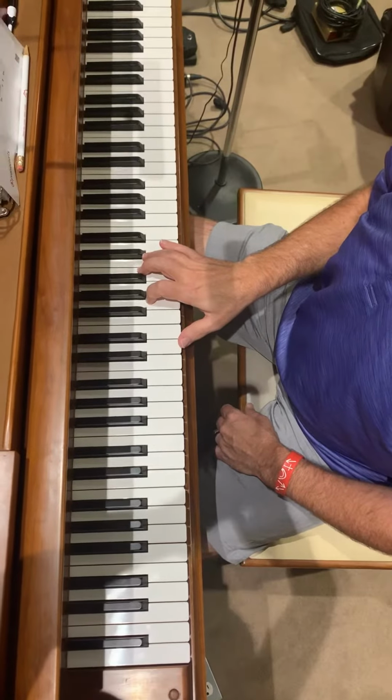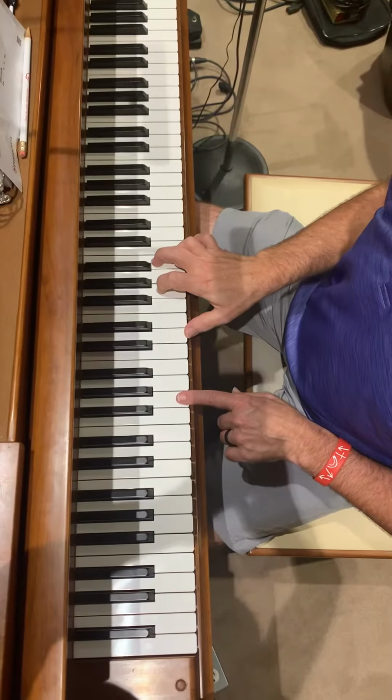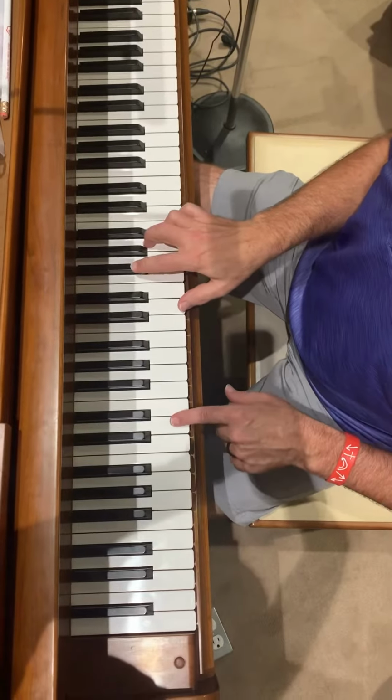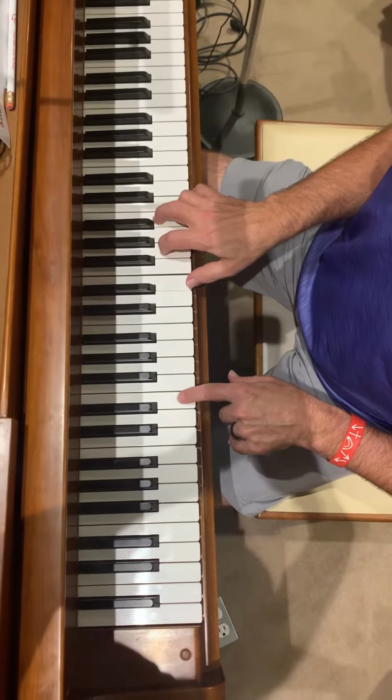Okay, here's the intro to It Is Well. So what we're making right here, as far as inversions go, it's a G to a D root position, and then to an E minor root position.